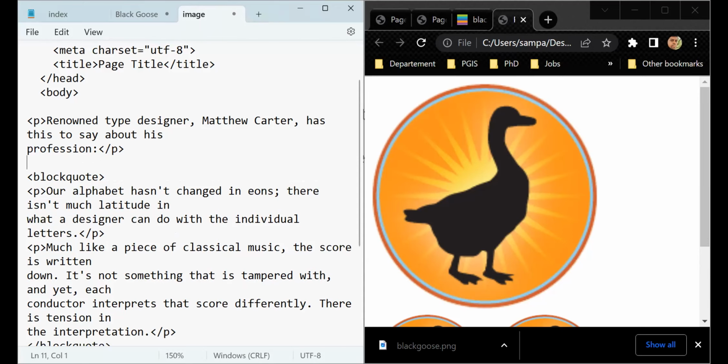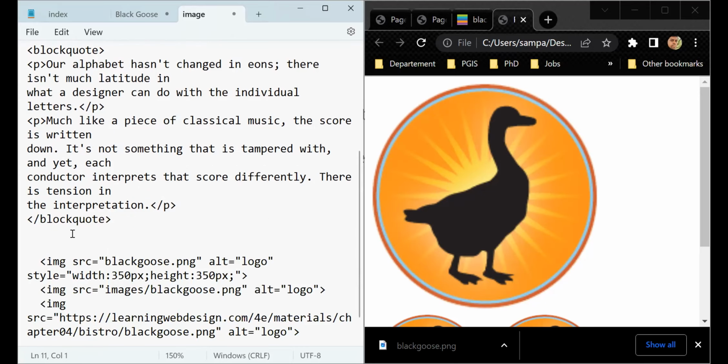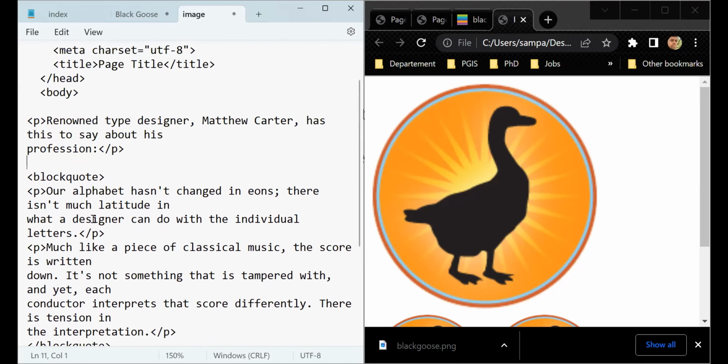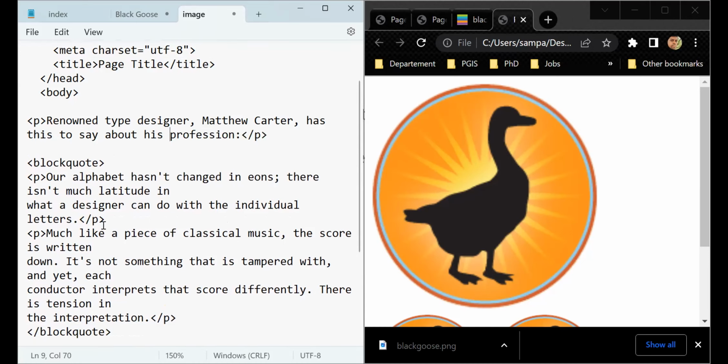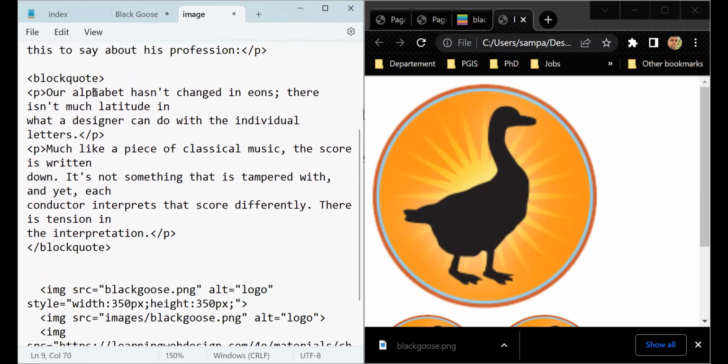It says, renowned type designer Matthew Carter has this to say about his profession, and this information is actually coming from somebody someplace else.